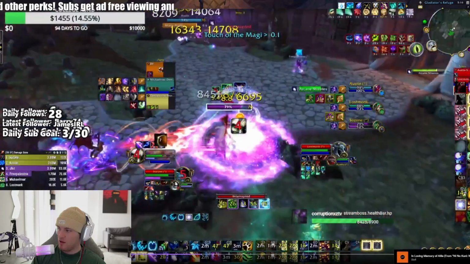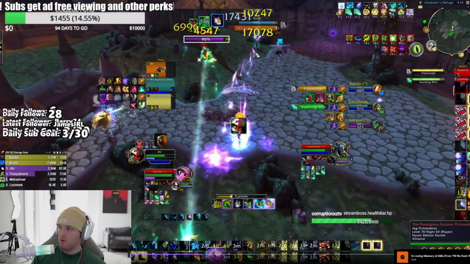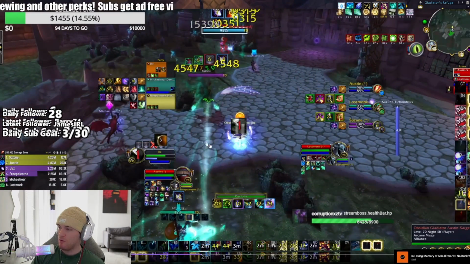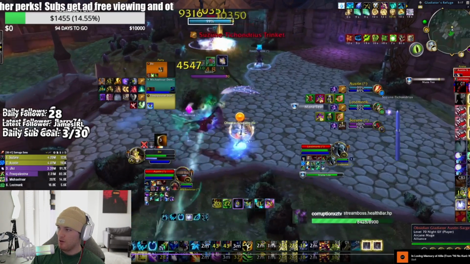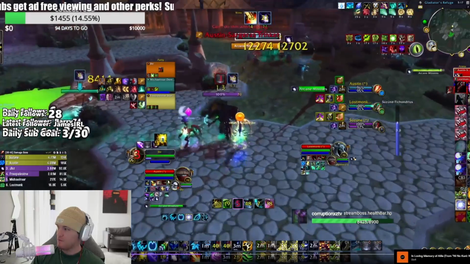I get precog. He glimpses, but after playing a lot of games, I know how to time my clones off glimpse. So I time it right here, right when he lands from the glimpse, get him in a clone on his blur. Then he trinkets. And then they have no kicks for me. I clone him again. Healer's on DR.